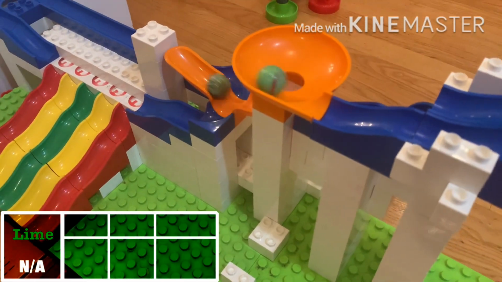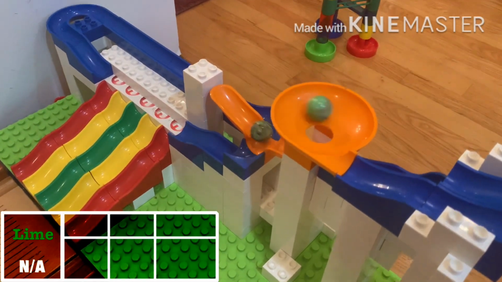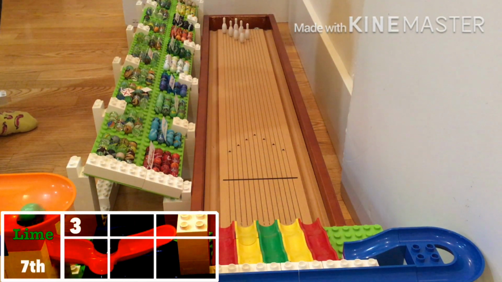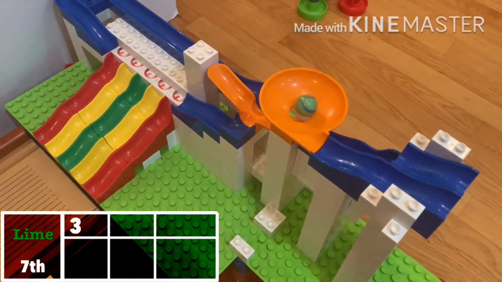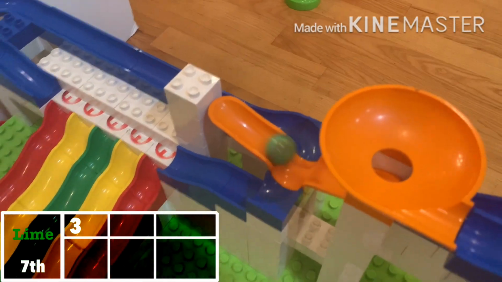Now we're moving on to Team Lime. This is a fan favorite team, especially with Mint Chip as their strike ball. What can Mint Chip do? Goes to the right side and doesn't get a good spin and gets only 3. That puts him in 7th place, which is last since they are the 7th team to go.